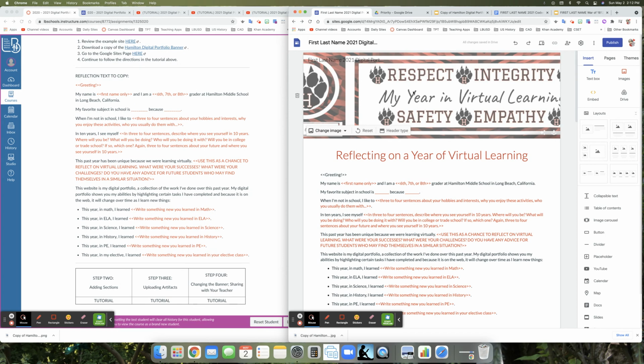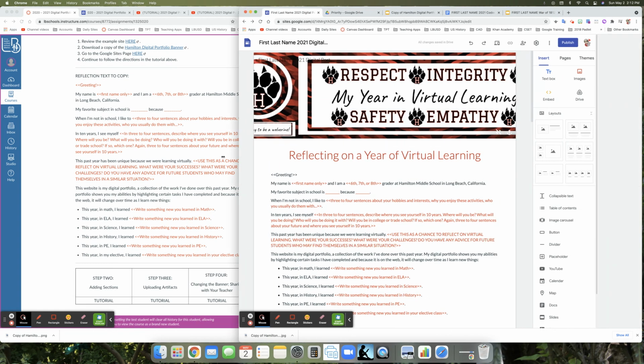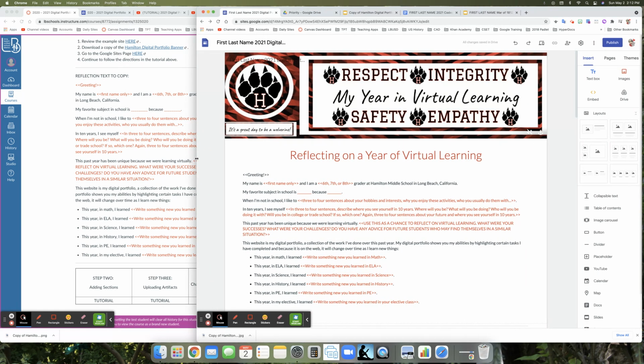So if it's light on your screen the way it's light on mine, if I hover, you can see that it looks like little stars. Okay. If I click on those little stars in the bottom right-hand corner, now it's bright red and black and closer to what I want my banner to look like. So when I open it up wide, I can see the whole thing.